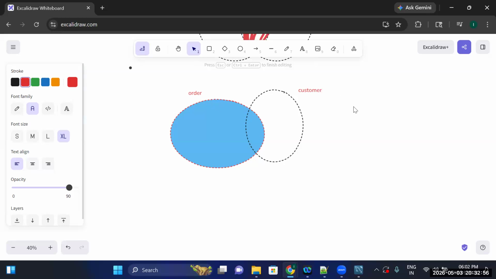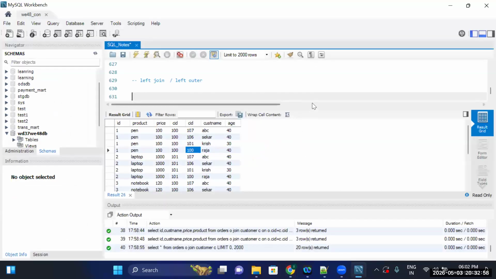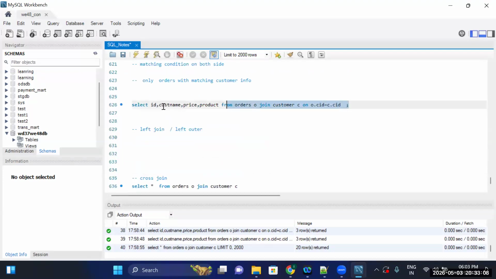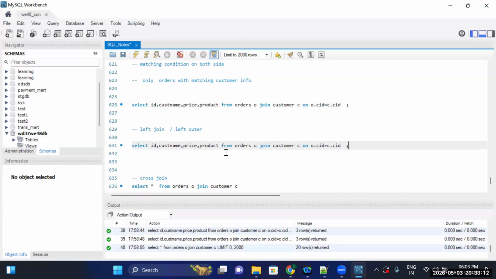Left side you have order. When you say left, meaning what? Right here in the query, when you are writing a query, let me copy the same thing. I'm placing here, right? Instead of join, I'm saying left join. When you say left, in the join, whatever you are writing, this is the left side.